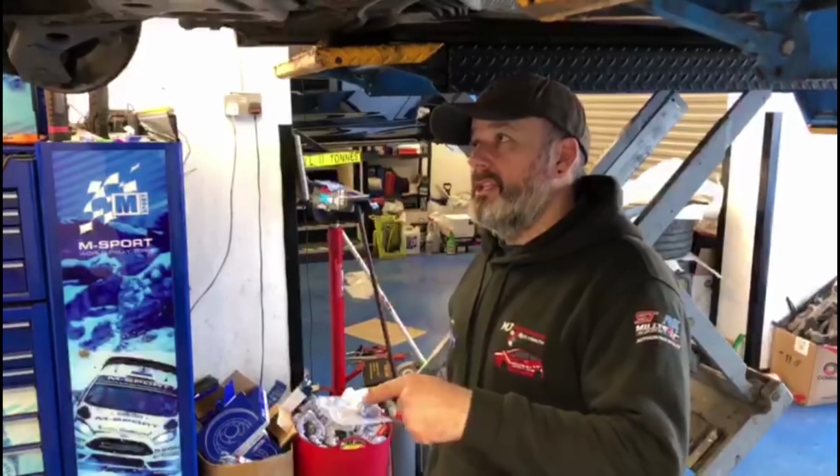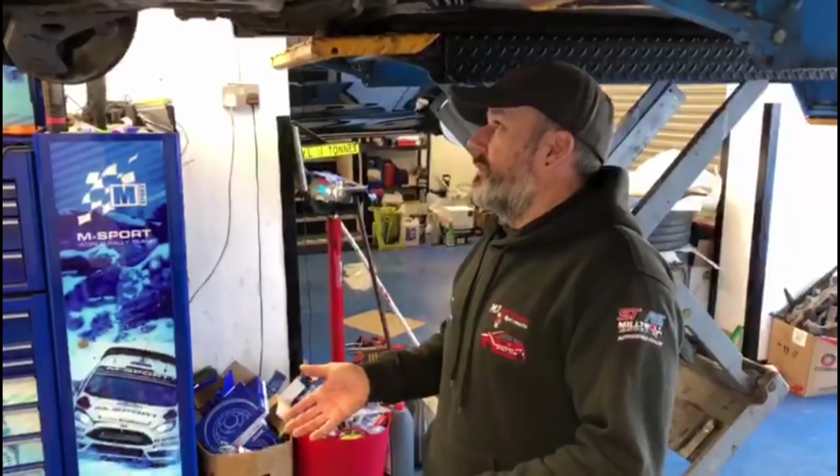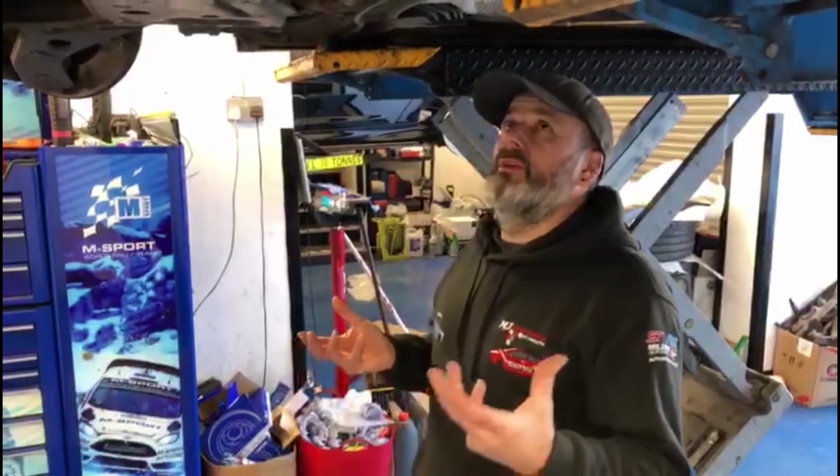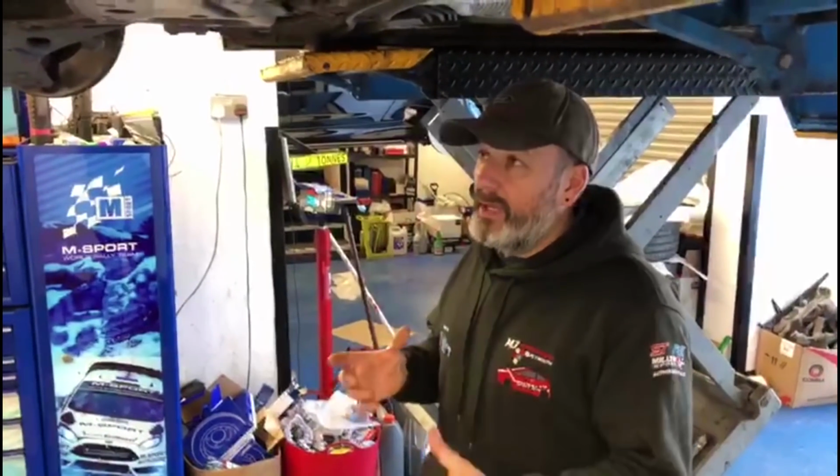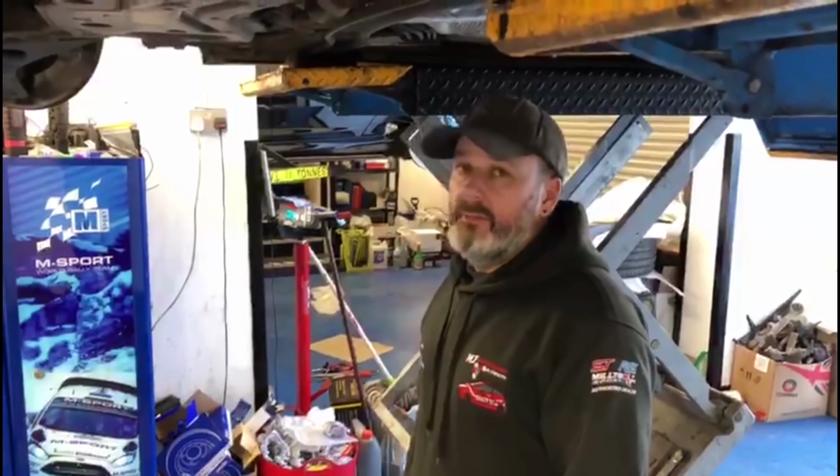The only reason he's found this out is because he's come into us for the driveshaft problem. We've put it up on the ramp. We always do a full inspection and give our honest opinion about what we think. Oh yeah, that's good, or yeah, you could do with doing that. And you know, be honest with people. And when you see something like that, I mean, he's horrified. I've made the customer aware of it. We photographed it. He is horrified.